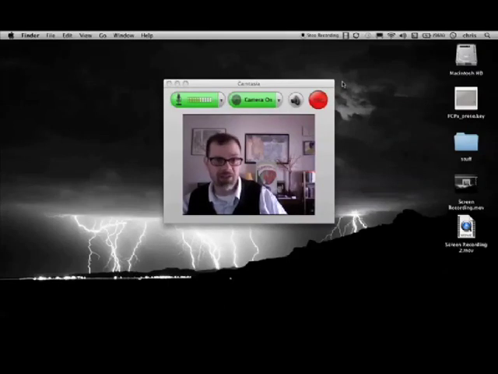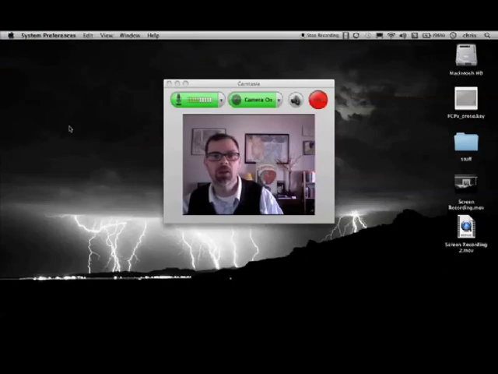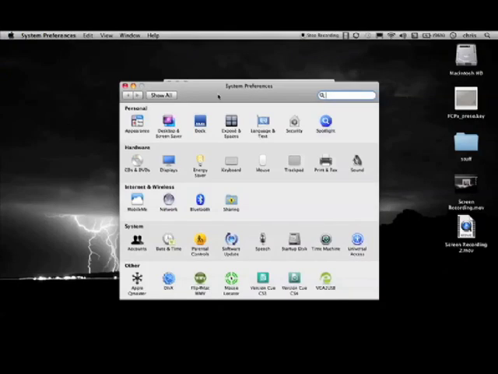I personally like to avoid as much post-production stuff as possible, so I usually change my screen resolution down to a smaller resolution so that everything fits, so that I don't have to worry about a menu escaping my crop area or anything like that. To do that, if you don't have this little displays thing in your menu bar yet, you just go up to the Apple in the upper left corner and open up your system preferences. System prefs may also be on the dock or any number of different places. Then you would just go over to the displays button under hardware.